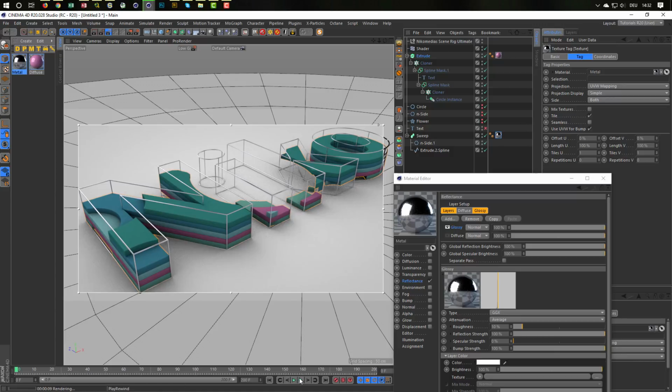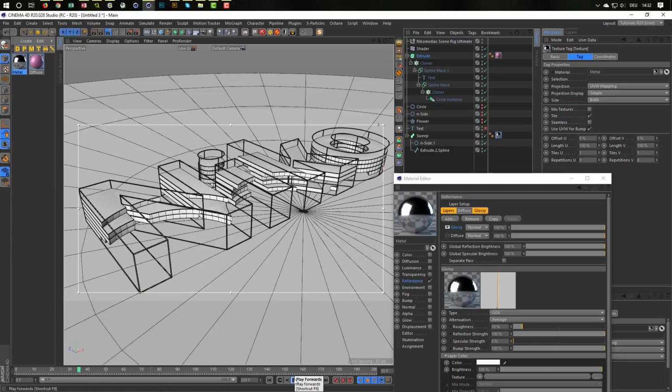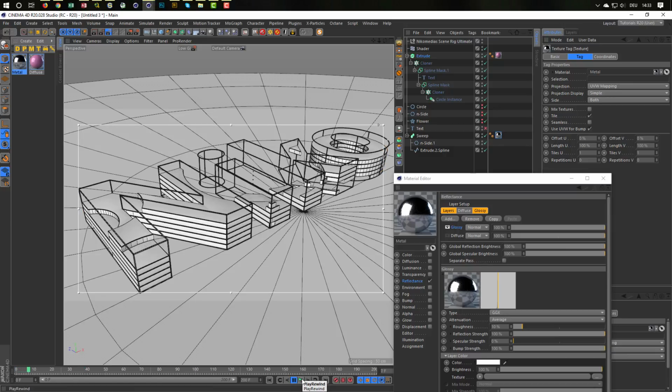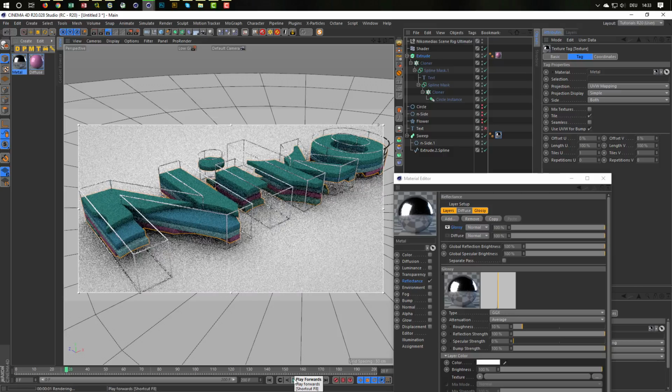And this should animate normally without any problems. Start it. Great. This is the only thing you can change easily, everything except the cage.